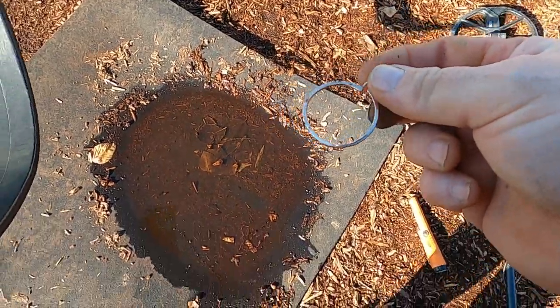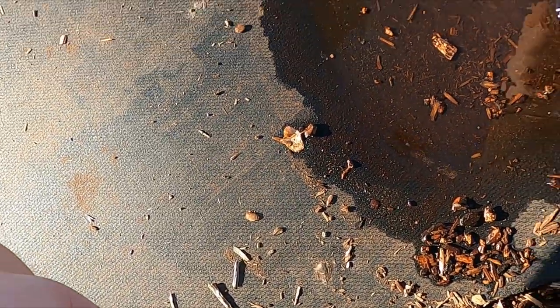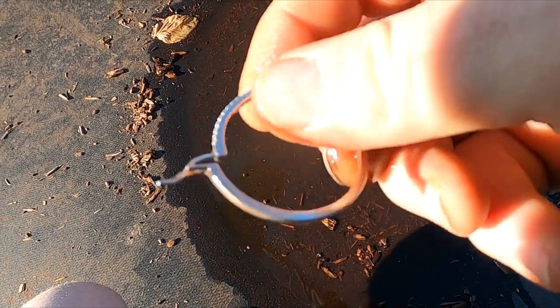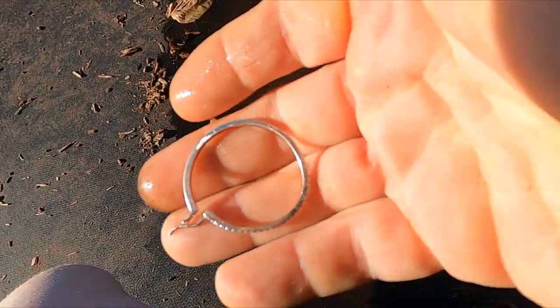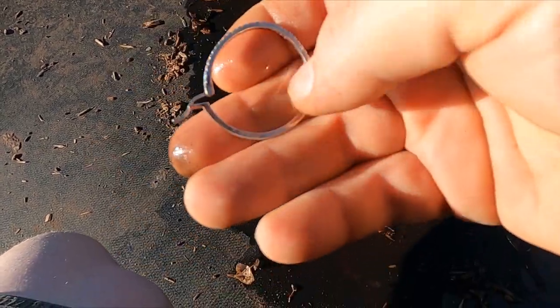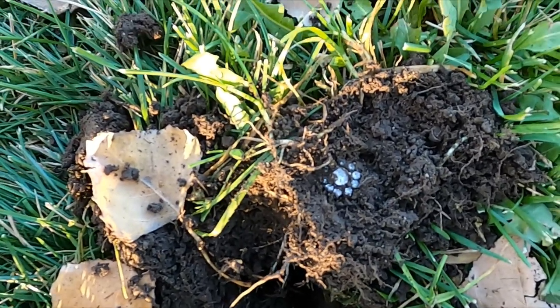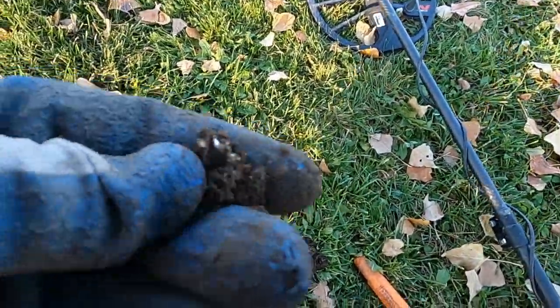All right, so this one, see, there's these mats. It was just sitting in the water like that. Anyways, that's a 925. It's marked on the inside. So, top lot pays off. Get some precious metals. Well, I'm sure that's too good to be true. Let's see what we got though.